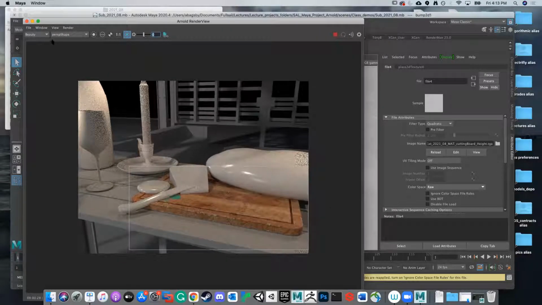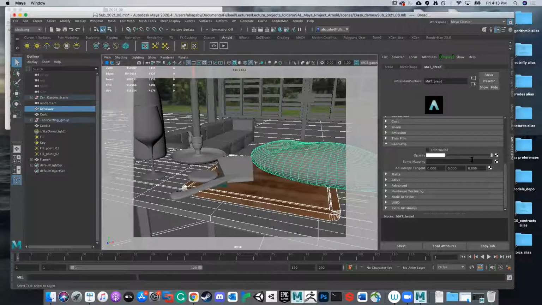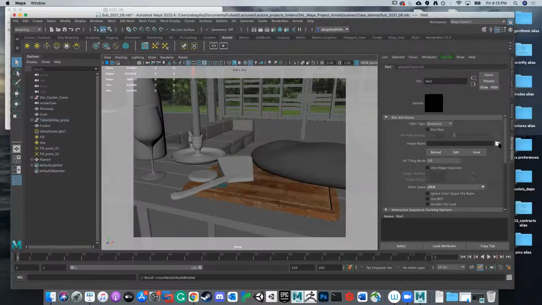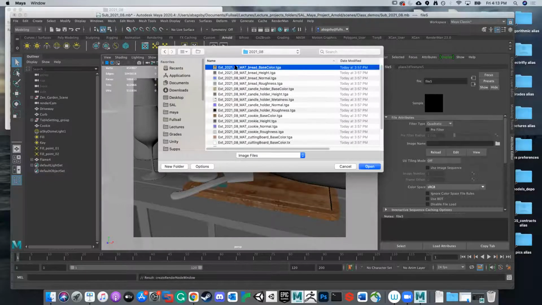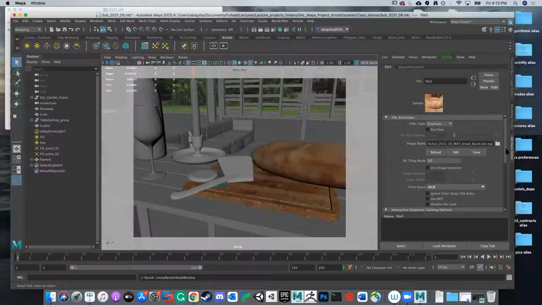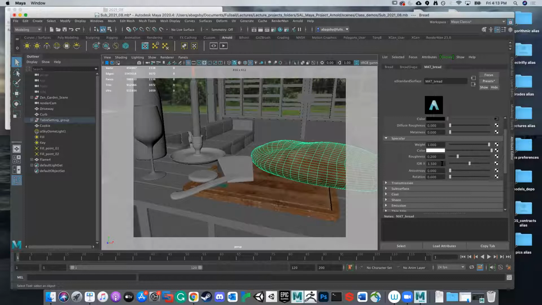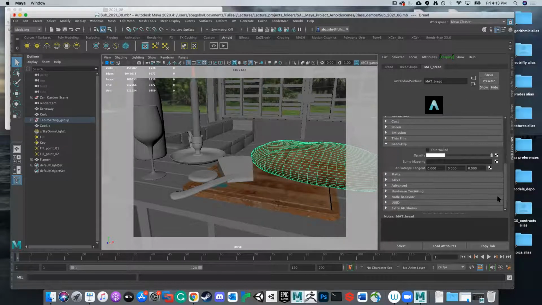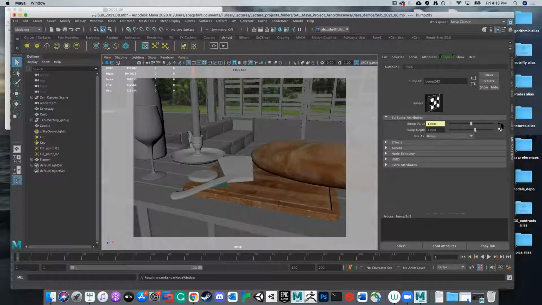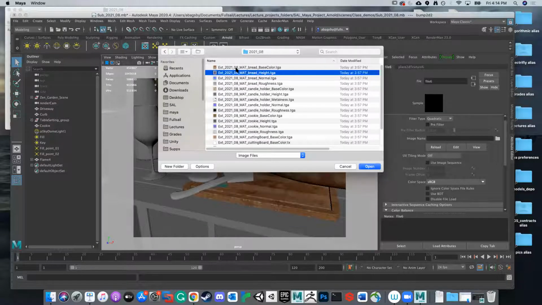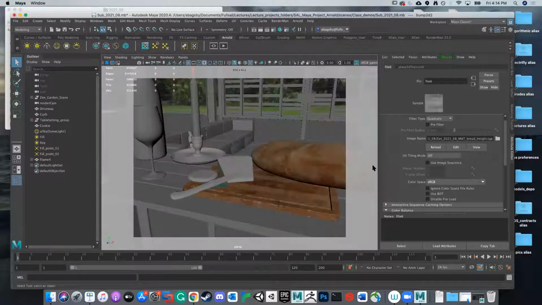Okay. So that's our cutting board. Let's go ahead and apply the rest of our textures. So color. Red. We didn't really do roughness for the bread, so I'm gonna leave that at like 0.4 and not bother with the texture. But I am gonna plug in the bump map. And I'm worried, guys. I'm worried this is gonna look terrible.